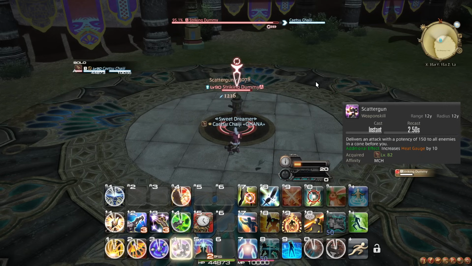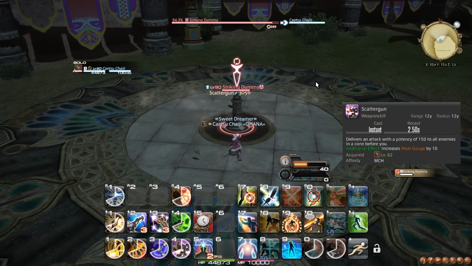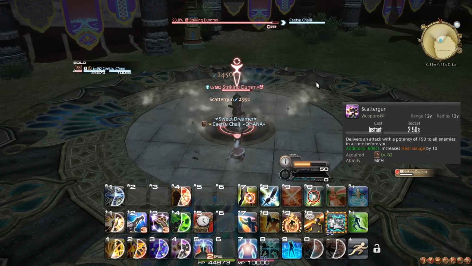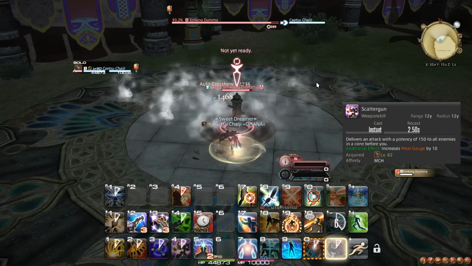Take note that Scattergun does more potency than Auto Crossbow. So, if you were in the habit of using Reassemble interchangeably on these 2 actions, you should now make a point of strictly using it on Scattergun on AoE.